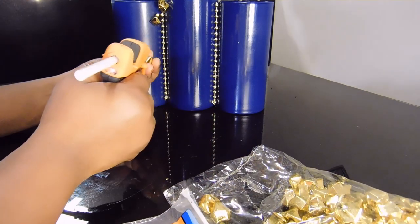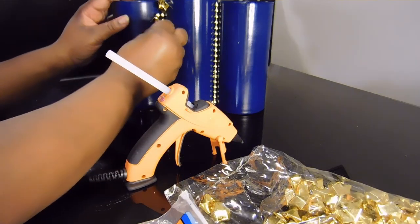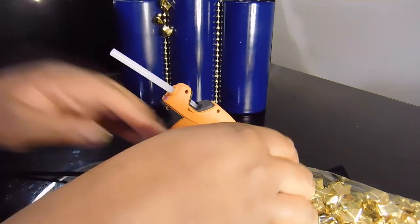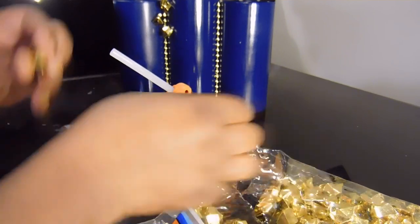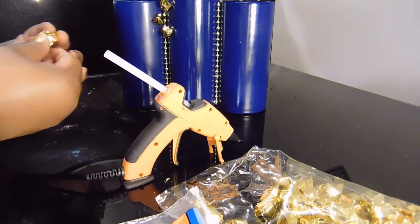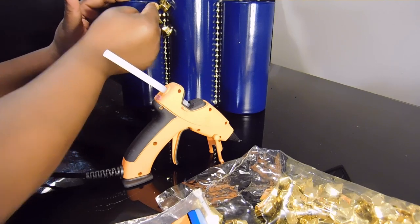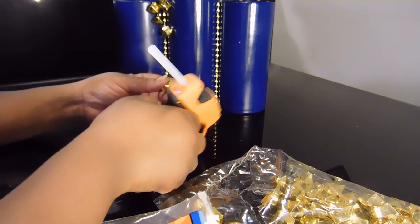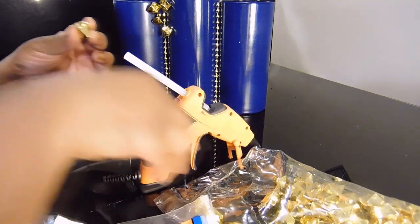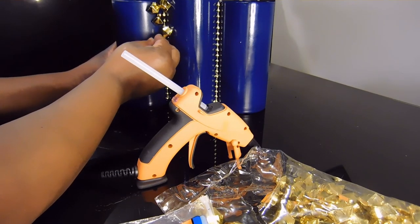And it's really not just going to be a certain kind of design. I'm just placing them just because it's gold, and a lot of people are doing silver these days, and I'm not seeing much gold, so I decided to try something with gold this time just to see how it turns out. So if you do try this project, then of course you can make it any color that you want. I'll be back real soon with another tutorial that I thought of, and I hope it'll be just as pretty as this one.